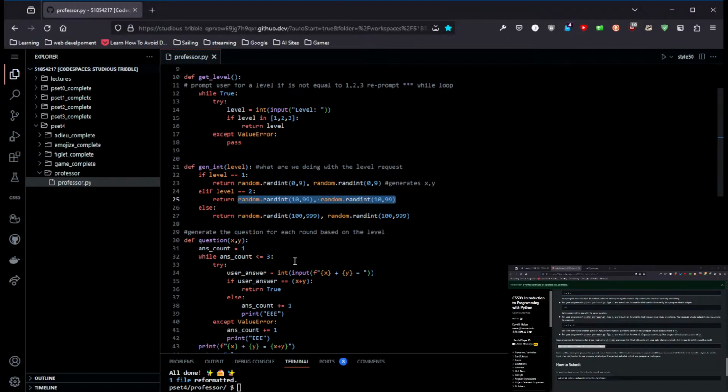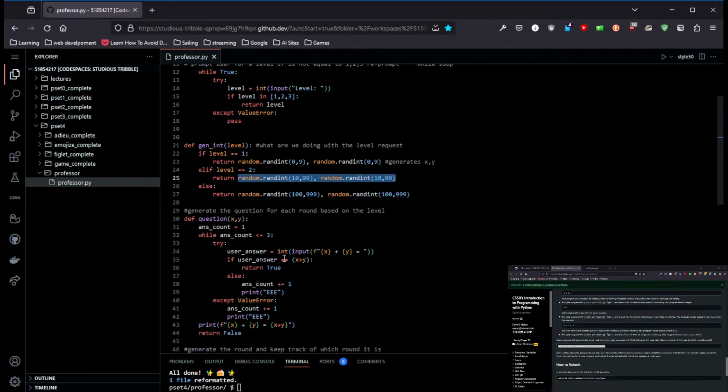Sorry, I don't know what to call them. My brain is farting. Anyways, that's what we're getting down here with user answer. If user answer is equal to x plus y, just return true. Otherwise, increase the answer count and print triple E.